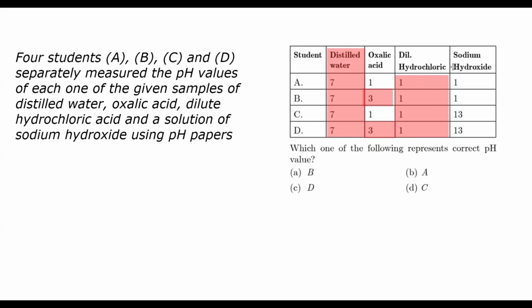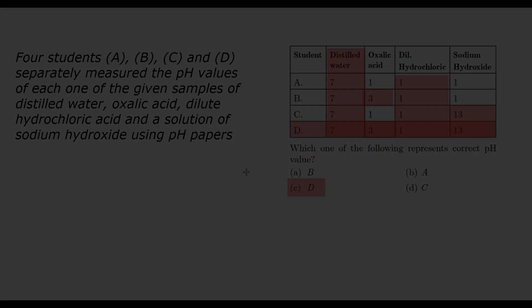But when we look into sodium hydroxide, here these two are correct because sodium hydroxide is a strong base. Its pH is 13, right? Close to 14 only. So that's correct. Now we can see that the one which is correct for all of them has to be this one, right? So therefore, D is the correct answer in this case.